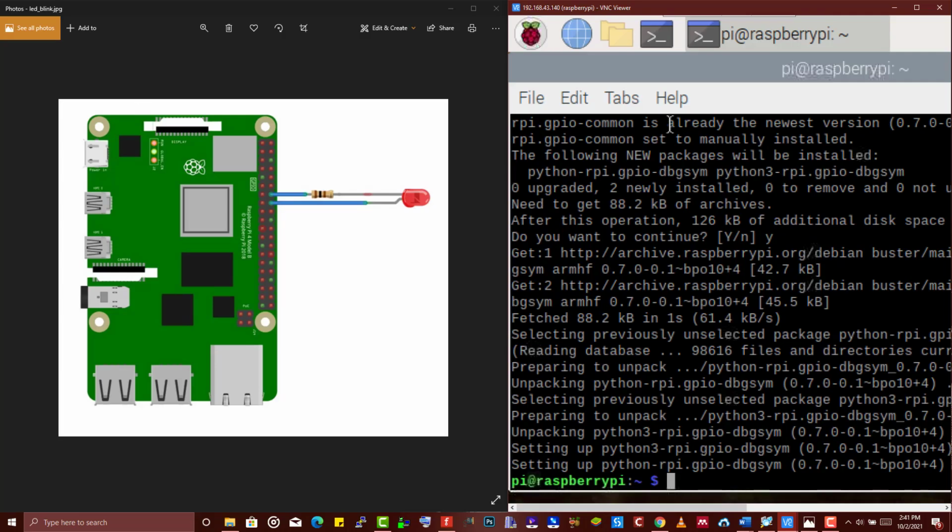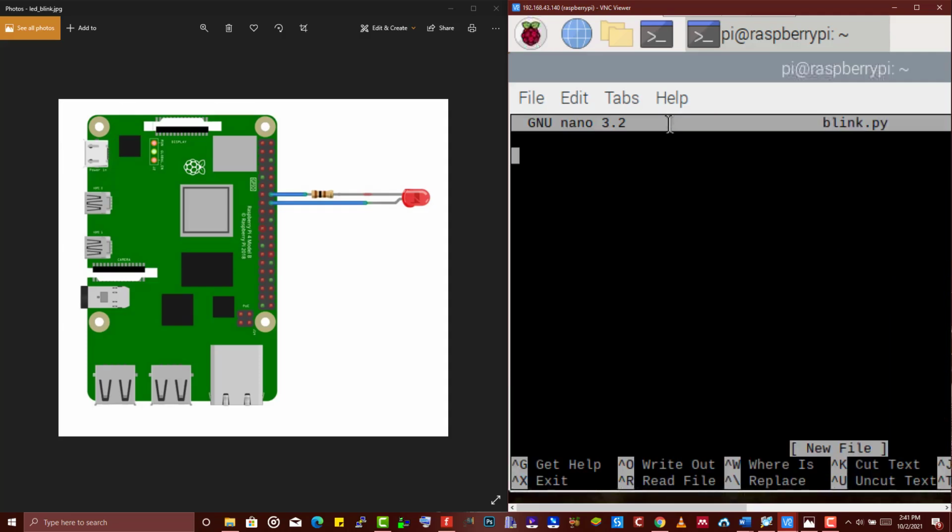We're going to create a file called blink. So I'm going to say nano blink.py. So that's the file here. This is where we'll be writing our code. The first thing we're going to do is import RPi.GPIO. Make sure you type it the way you're seeing me do it, because it's case sensitive, as GPIO. Then the next thing we're going to do is import time.